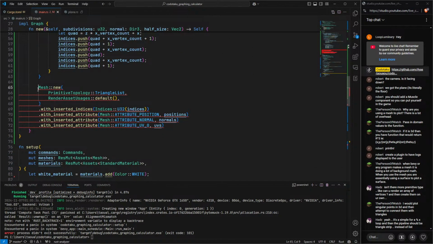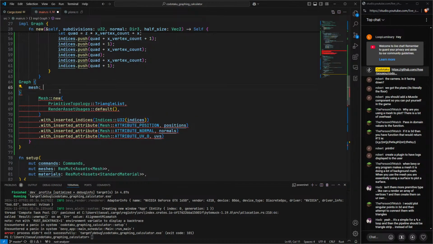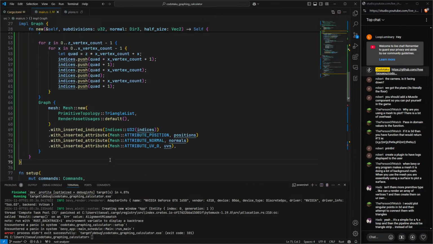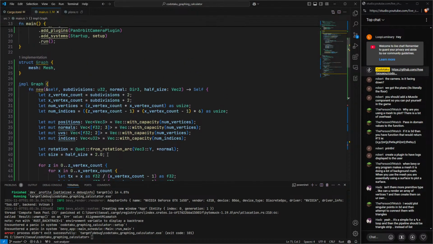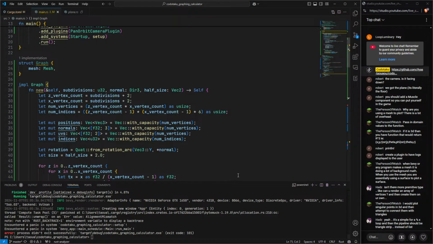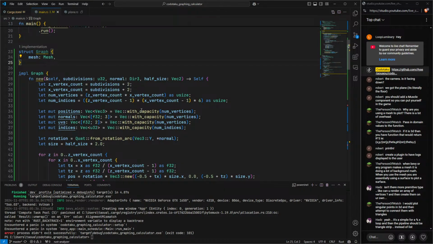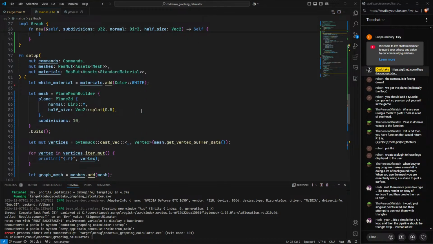And then we could just like say graph mesh being this stuff right here. And there we go. Perfect. We could try to maybe optimize this further with, let's say, triangle strip, as you said. But for now, this should hopefully work out. Let's see.